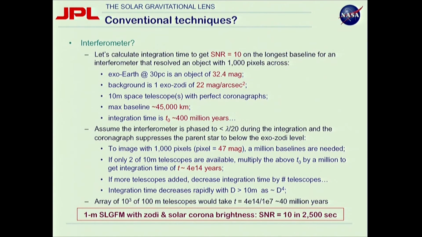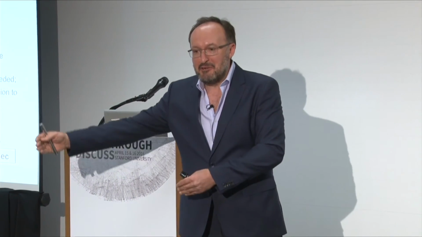If you want to image 1,000 by 1,000 pixels, you need a million baselines. And with a million baselines, you either rotate the interferometer to fill in the UV plane, or you have to build a million baselines. And of course, the integration time decreases with the number of baselines. But still, if we have roughly 2 of these 10-meter telescopes available, we basically need to multiply by 1,000,000 to get a very significant time to get the signal. So the interferometer, what I'm saying here, is really impractical as well. To have comparable resolving power and magnification with techniques that we know today is impossible. It's beyond an engineering issue, let's put it this way.